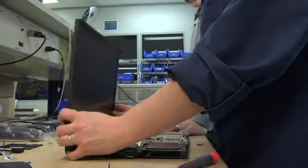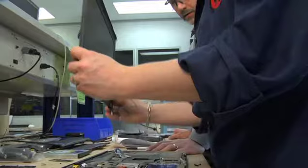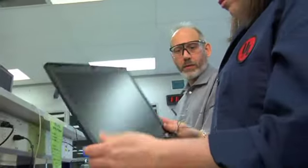So if it's needing to be tested for energy efficiency, we'll actually take that product, put it in our own labs, and make sure that the results that we're seeing are the same ones that the manufacturer believes are true. We actually take the product and make sure that even things as simple as taking the monitor off of the laptop is easy to do for a consumer so that it's easy to recycle.